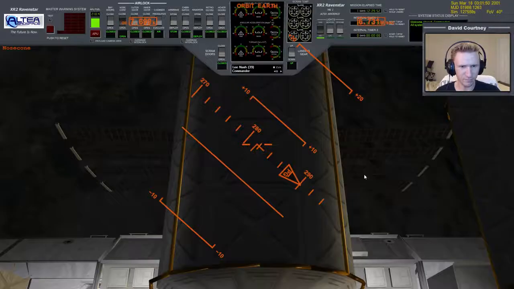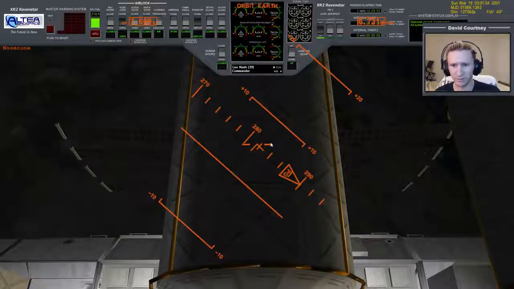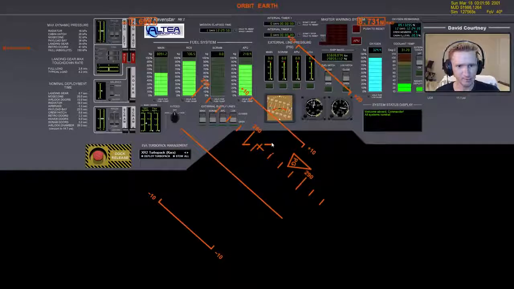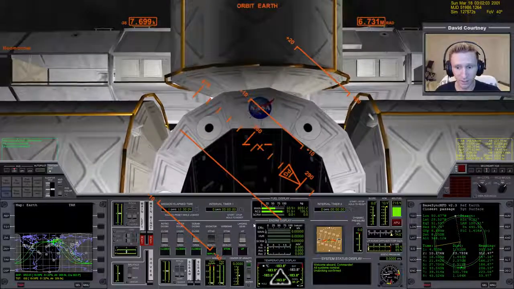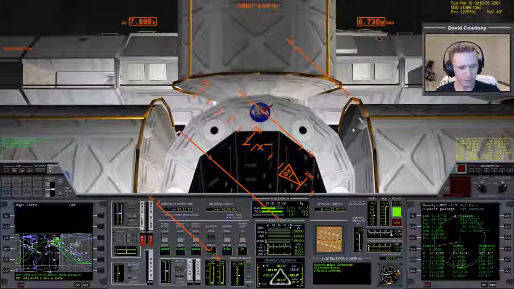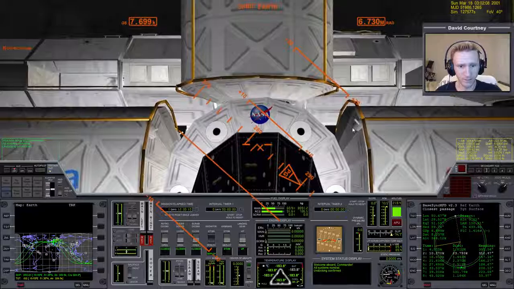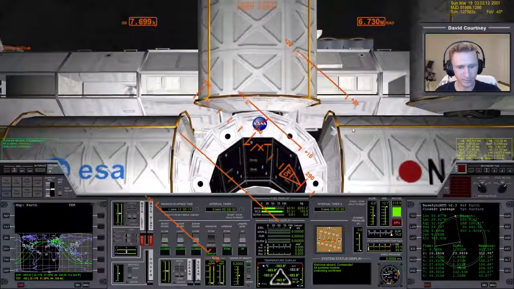Now Control D to undock. Or I guess you can come up here somewhere. I don't know. There's a dock. Here we are, dock release. Click that. But I usually just do the keyboard shortcut. And let's make sure that we have RCS mode set to linear translation, and we do.